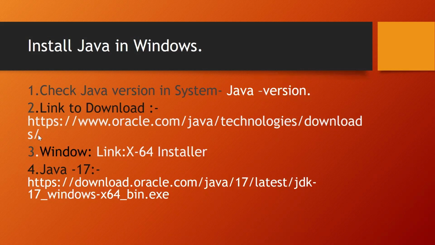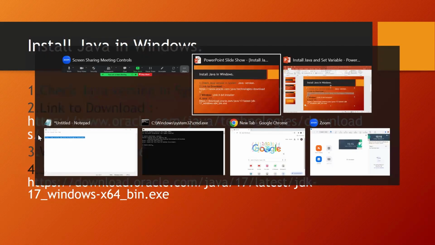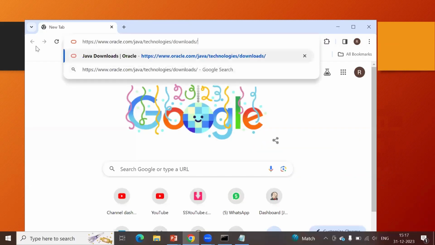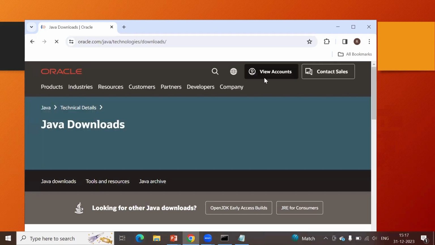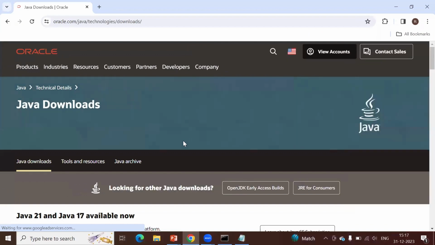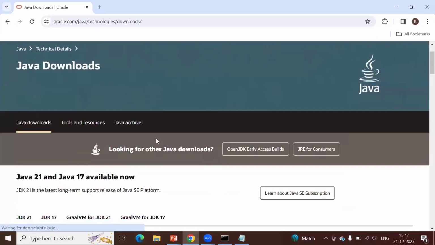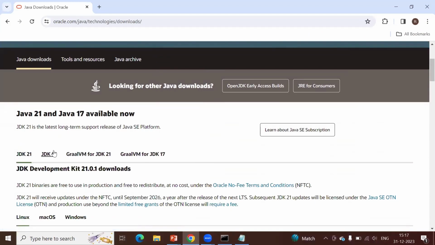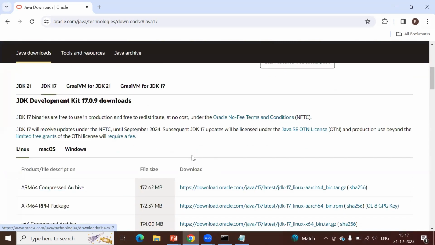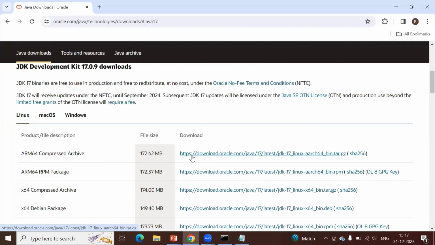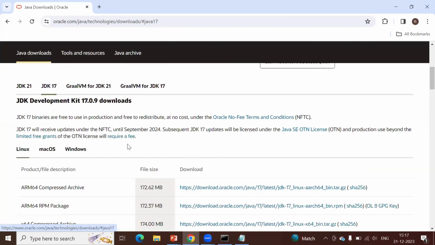You can get that link through the description. Let's check it in the Chrome browser, and it will lead us to the Oracle site. Here I will try to install JDK 17, the Java 17 version. And I have already mentioned that I will install it on a Windows operating system.